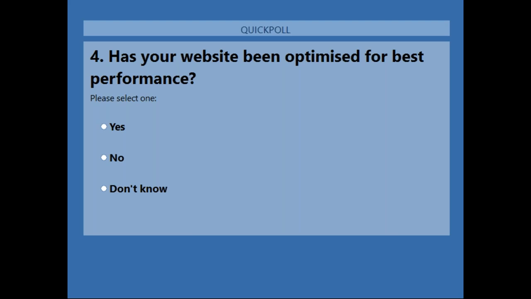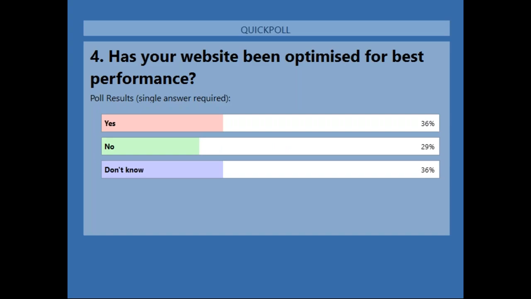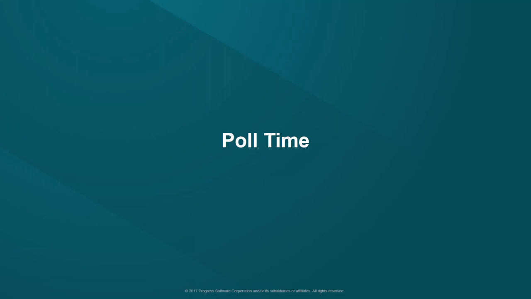Great, that was a great summary of general optimization there, Seth. Thank you for sharing all of those insights. We do have the answers. I'll share them now. Great. So it looks like about 36%, Rosemary? Yeah, a split between yes and don't know. Yeah, okay. Great. All right, well, that might be something you can review.